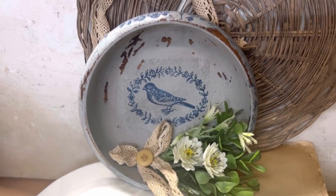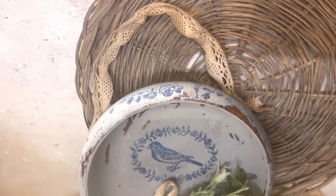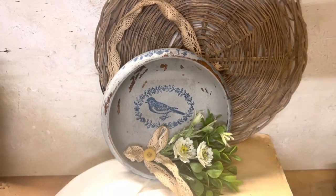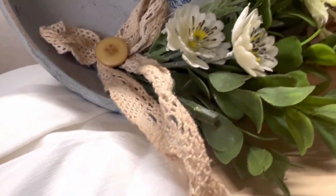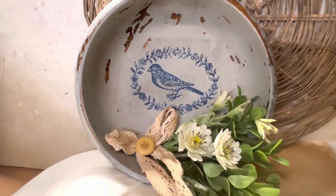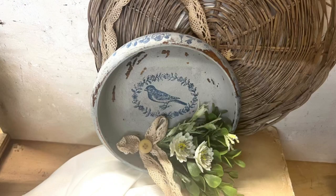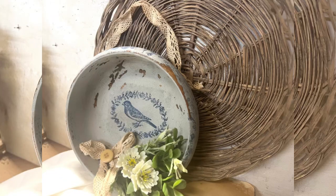Let me know what you guys think of this piece down in the comments. But here is our beautiful piece, very chippy, with a blue little bird in the center. Those paint inlays, you guys, are so fun to use. I recommend them. Just play around with them and you get different effects each time. Let me know where you would stage this in your home, or if you even like this piece or not. Emily, leave this bowl alone.